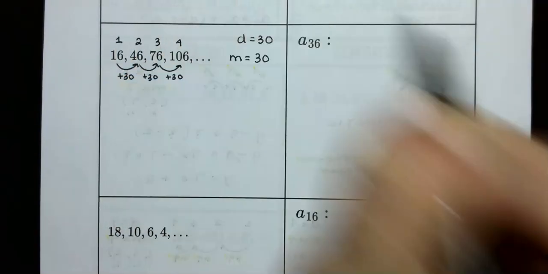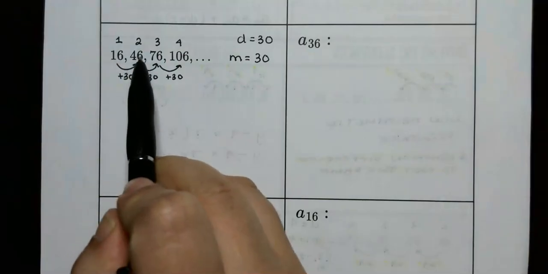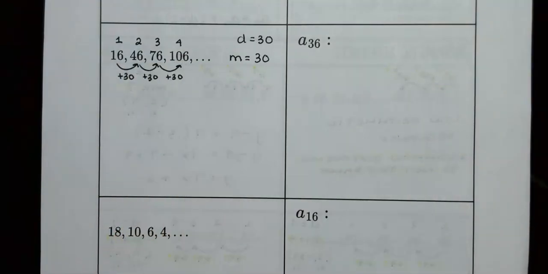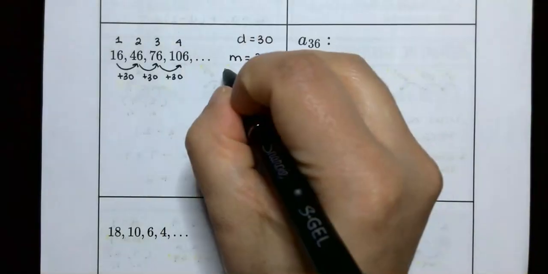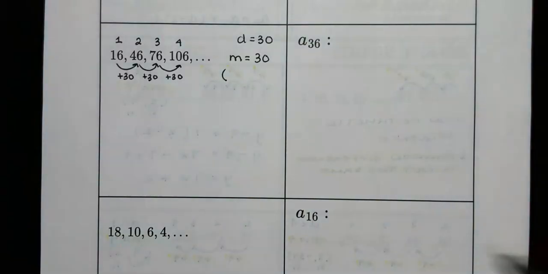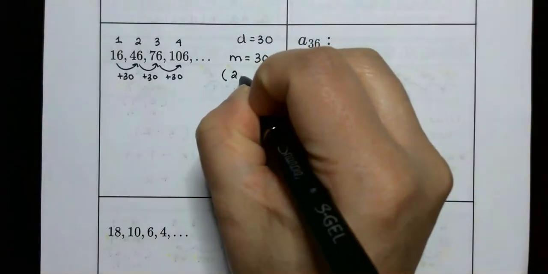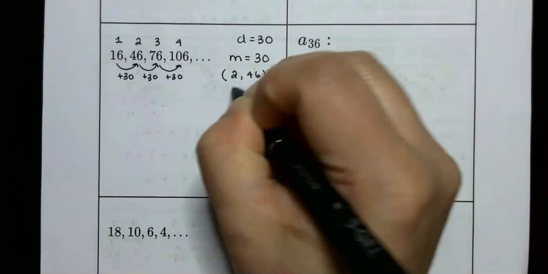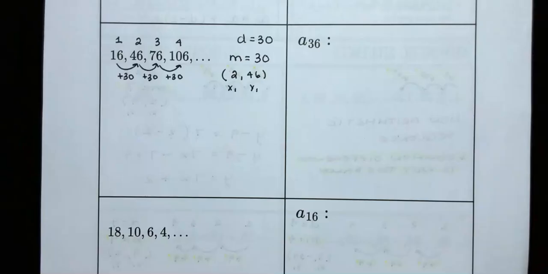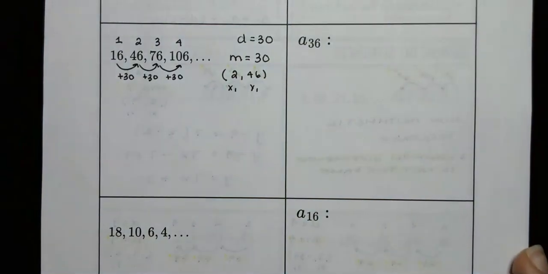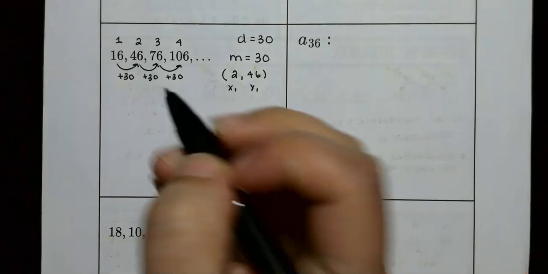Then I'm going to go ahead and number our sequence. Okay, so this is first number, second number, third number, fourth number, and then so on. So we just need to pick a point so we can use our point slope form. So I'm going to use 2 and 46. And remember, it does not matter which one you use because they're all going to simplify and give us the same formula. All right, so from here, let's go ahead and write it out.